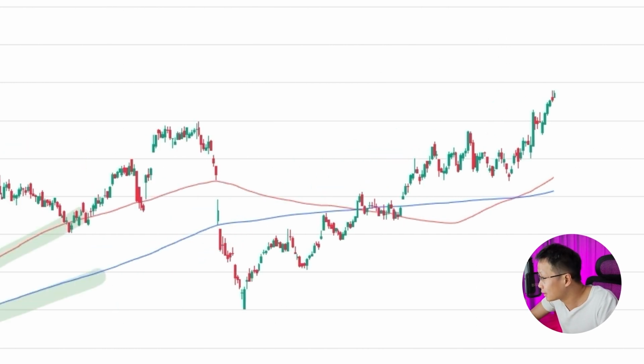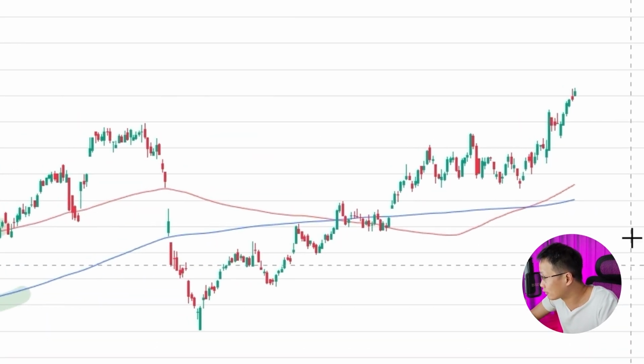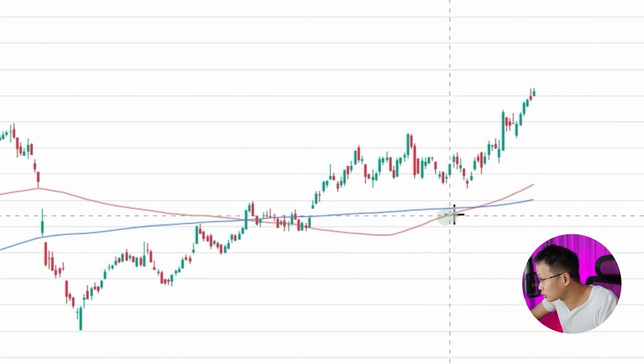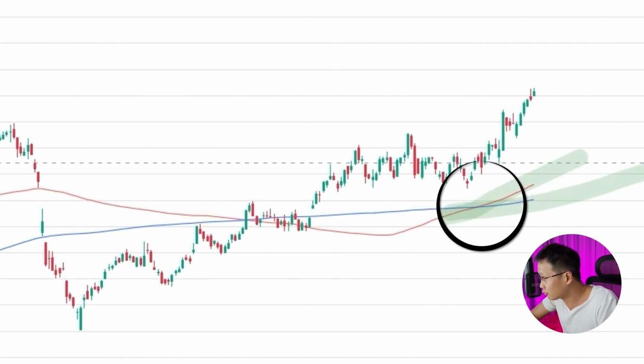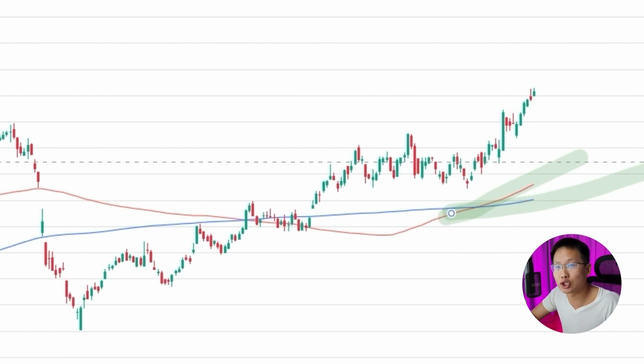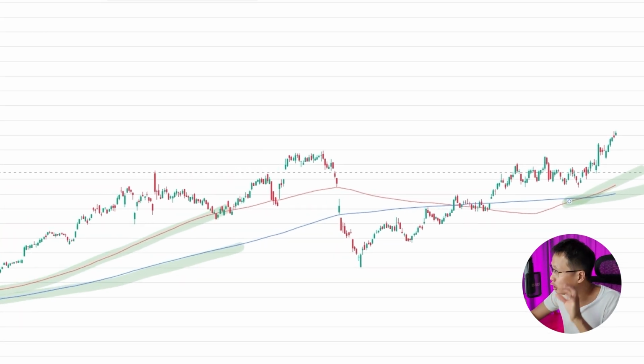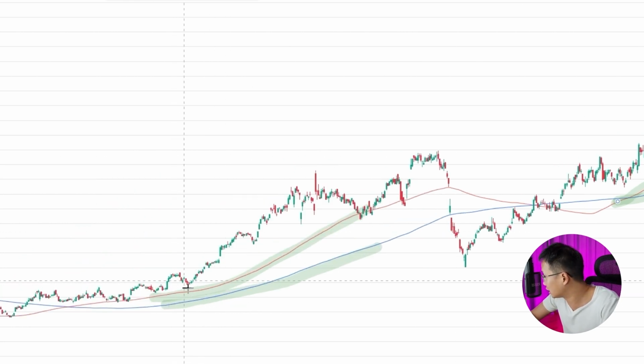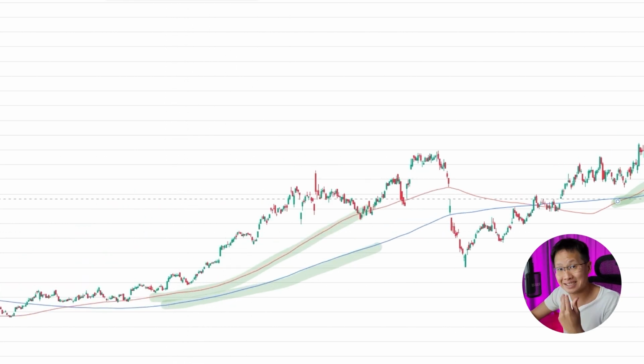But over the past, I would say, month, you can see that the 100 days moving average line, the red line, has crossed back above the blue line, and of course both of them start to point up again. That would be another confirmation of a bullish market structure, of the longer term trend turning back to bullish, like what we've seen over here in 2023. Right now, that could be the start of a longer term uptrend.